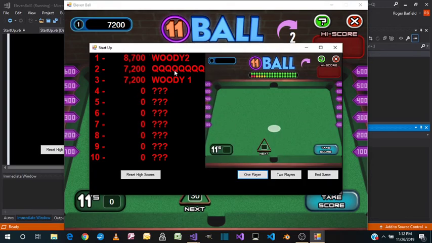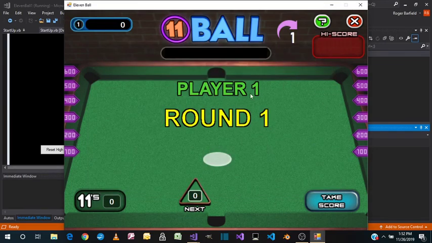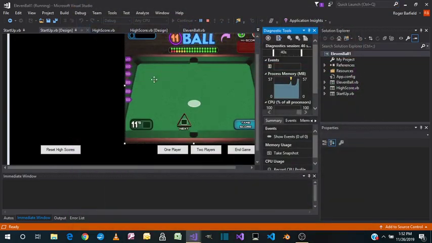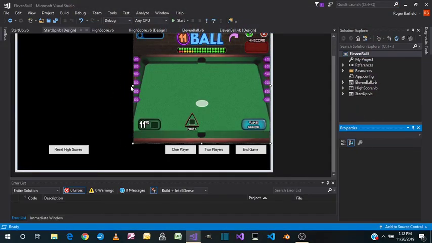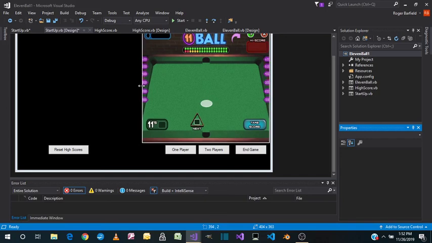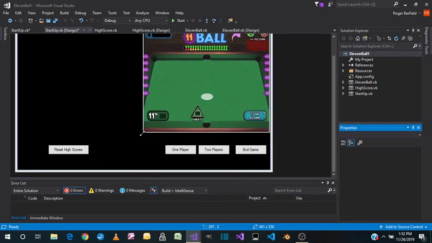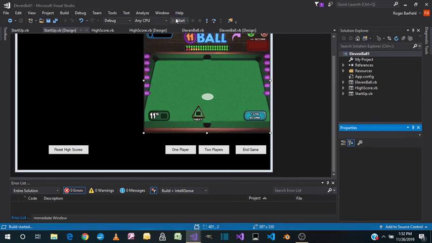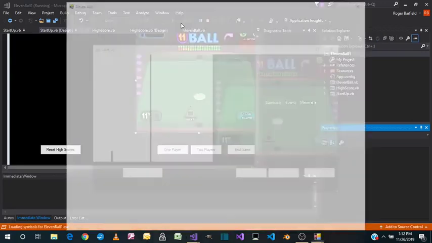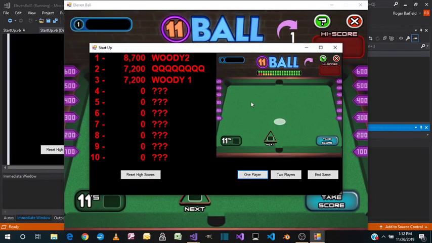One, two, three, four, five, six, seven, eight. Yeah, we're gonna have to move it in. And I have to move it up so it's not so... That kind of looks roundish there, so... Okay, I think that's good enough.